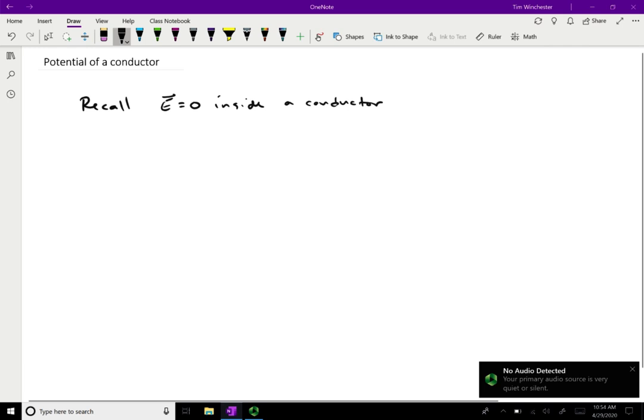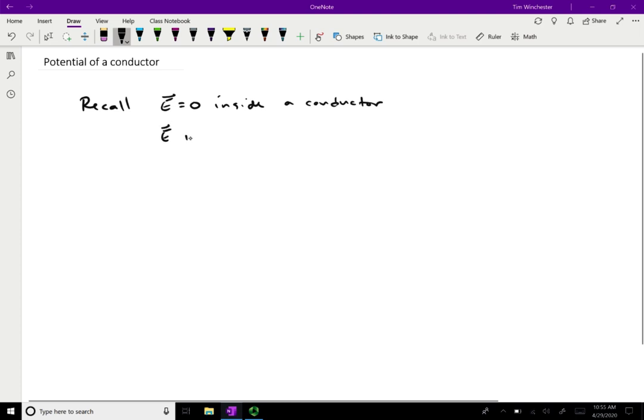So we had a couple of different explanations for why that was the case. One was that if the electric field wasn't 0, then it just wasn't in equilibrium yet, and so we just wait until it is. The other is that conductors quickly come to equilibrium because the charges move in response to any external electric field until the electric field goes to 0. For similar reasoning, we found that the electric field outside a conductor is perpendicular to the surface. And again, the exact same arguments made us come to that conclusion.